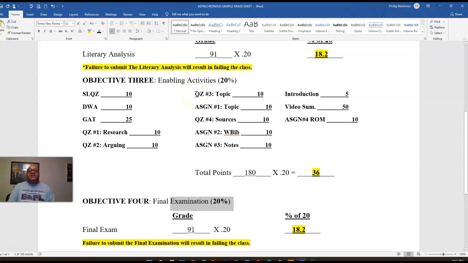Just to make this easy, don't worry about trying to put the grades or match the grades. It will probably just be easier for you to look at all the grades you got for your assignments and your quizzes, except for the grammar assessment test. All of your assignments were worth 10 points or less. The introduction that you did was worth 5 points.